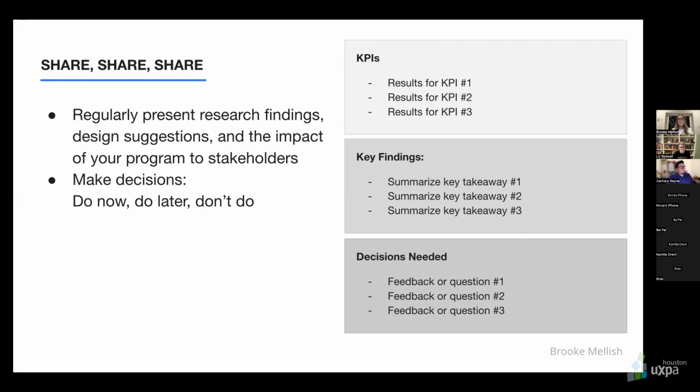So the other thing here is, as you're sharing, anytime we take those note-taking templates, anytime we do a research study, we always include things like KPIs. So if we were measuring error rates, task success rates, overall user satisfaction scores, I would include that there. Also key findings and takeaways. So I try to envision anytime we're sharing this, that in our Confluence page, an executive would go into this. What are the high level findings, and an executive summary essentially of the research study. So if we had any aha moments, that would go in the key findings. If we were measuring one versus the other, what if 8 people out of 10 preferred option A over B or something like that for A/B testing, that would go there.